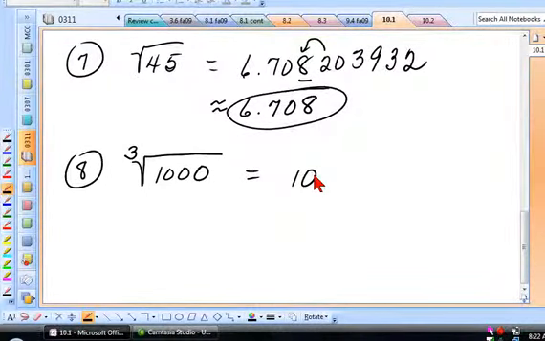Now, let's see if 10 cubed is 1,000. Nope. So far, this little power sheet has been, oh yeah, it's on there. I'm sorry. To use the power sheet, if you look under n to the third, these are what we call perfect cubes. If you go down the column n3 and you find 1,000 and go to the left, its cube root is 10. So sometimes this is faster than a calculator, sometimes not.